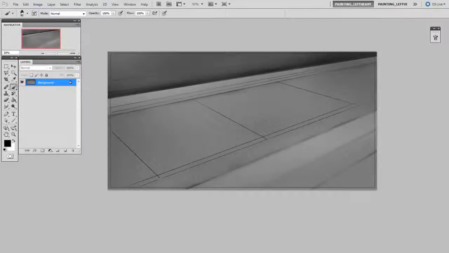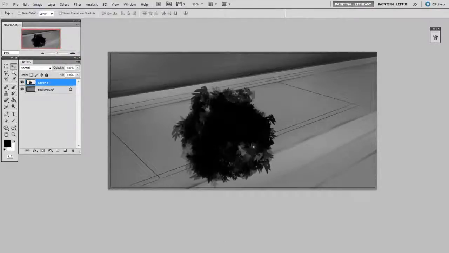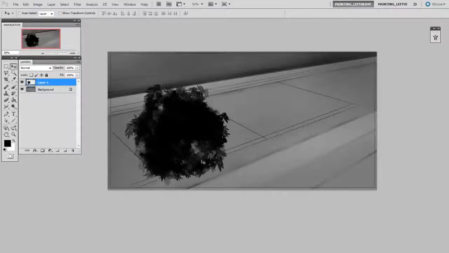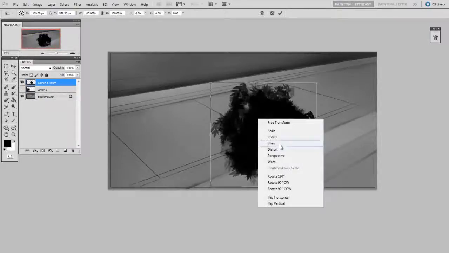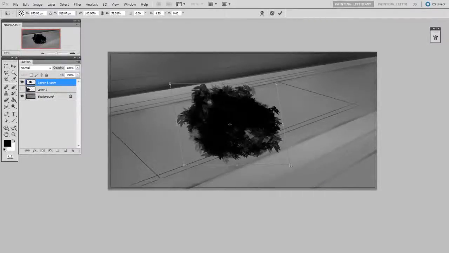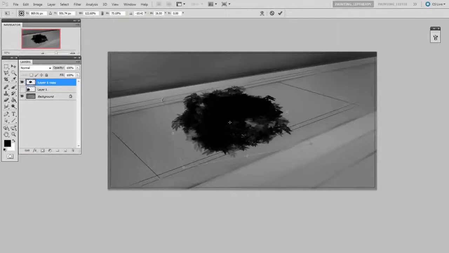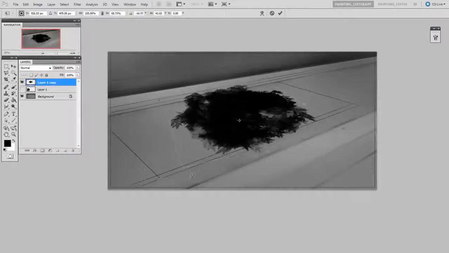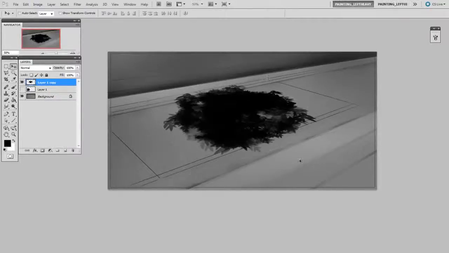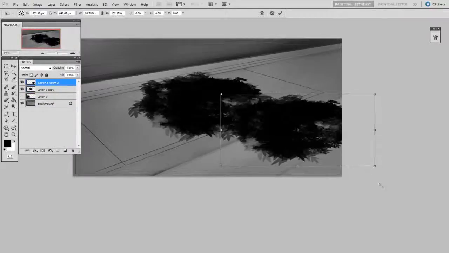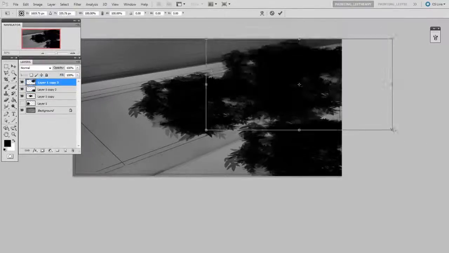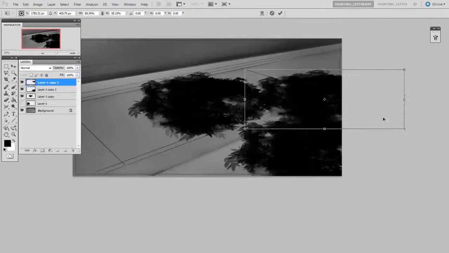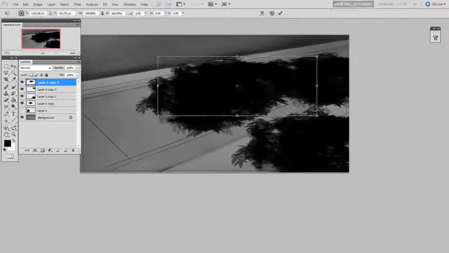So here's my boring sidewalk, and it's time to bring that leaf shadow shape into my scene. Now you'll notice right away that this is in the wrong perspective. Well, that's not a problem. I'm going to make a safe copy and then begin to distort these into the right perspective. So you can see already that painting the shape of these leaves in perspective would have been a real challenge. There's a lot of different angles to consider, and that would have made the shape probably less randomized at the end of the day, because I would have had to think too carefully about it while I worked.